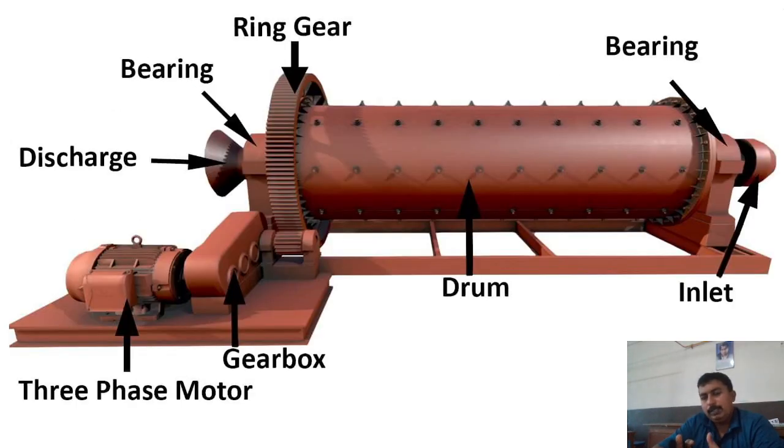So this is a general image of the ball mill, and I have intentionally included it because you must know what the ball mill actually looks like. You can see this is the central rotating drum, and this rotating drum contains the stainless steel balls, and this rotating drum is connected to the motor.